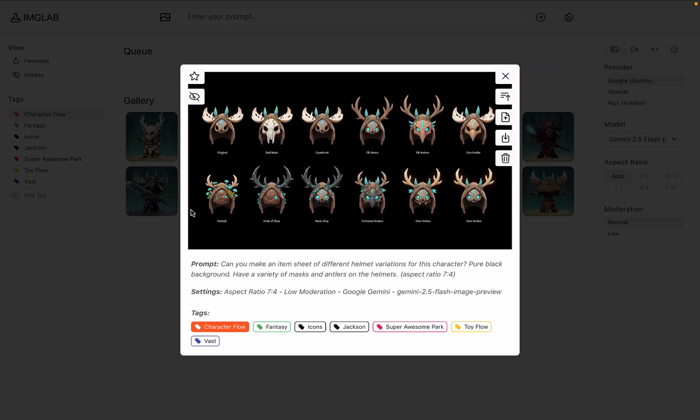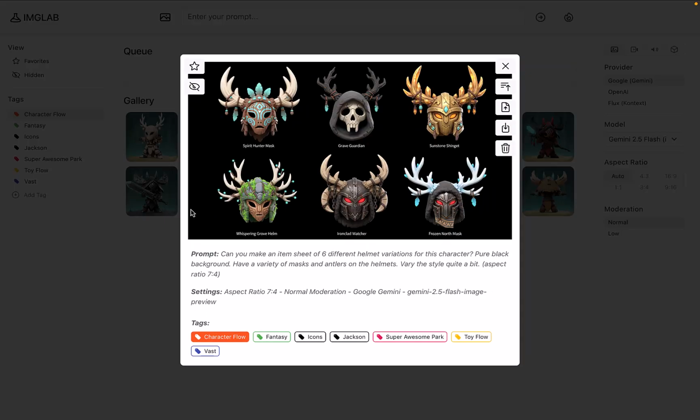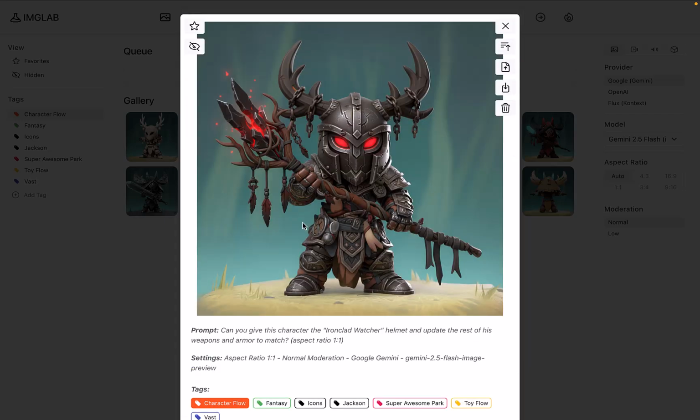And then another thing that came up was I got to thinking, well, it did a good job with just the prop sheet. What about just different helmets? So you can see one set of helmets, then I made another set, something completely different. And then I actually just took the original character, our ironclad warrior here, and we made a completely new type of character, similar to the original one, but here you can see we even have a different armor set for the character completely.